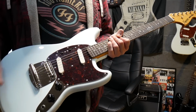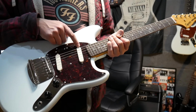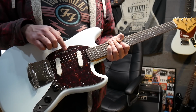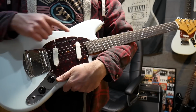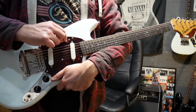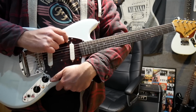Okay, so on to the setup. Again, we've got the tortoise pickguard. You've got Fender designed Alnico pickups. So you've got neck, bridge position. You've got switching for each pickup. So you put the switches in the middle. That's both the pickups turned off. And if you want to just use the bridge pickup, just turn the switch either way and leave it in the middle. If you want to use the neck pickup, again with that in the middle, turn this pickup either way and that turns that on.